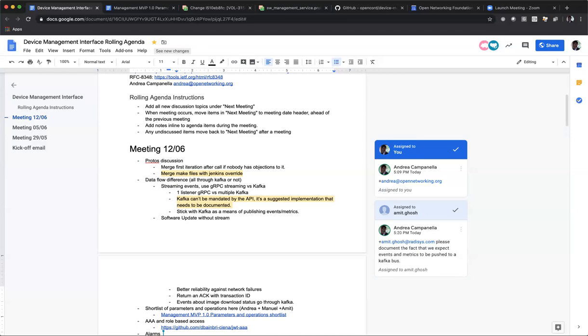But the question is, if we're looking for more complicated semantics, and we're saying a client has to be able to read the download completed event, and there may be other intermediate events, and we have to guarantee that, the way that we have better guarantees around that is to use Kafka, because the minute you do gRPC streaming, any problem with that connection and you can't reconnect, you've lost the event.